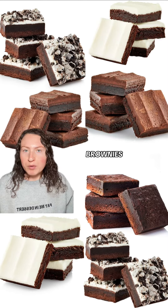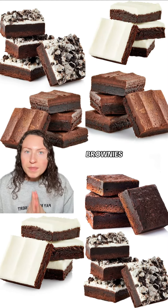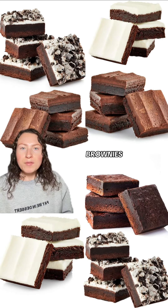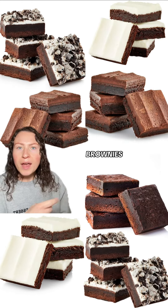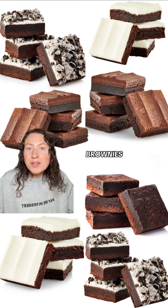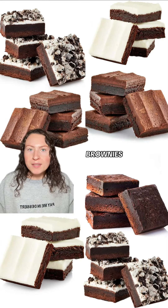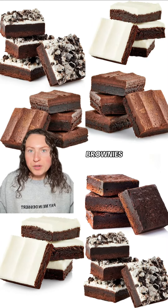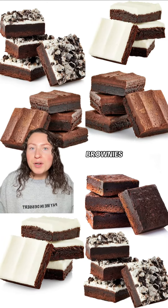Walmart's fudge brownies are the best brownies you can buy. I'm actually not one to typically like frosting on my brownies, but these are the exception for sure. They've got fudge frosted brownies, cream cheese brownies, cookies and cream brownies, and now they actually do have an unfrosted version. These have the perfect balance of chewiness and softness, and they have the right ratio of frosting to brownie. They're incredible as is, but you have to try them in the freezer — they don't freeze at all, they just get extra fudgy. It's an out-of-body experience.